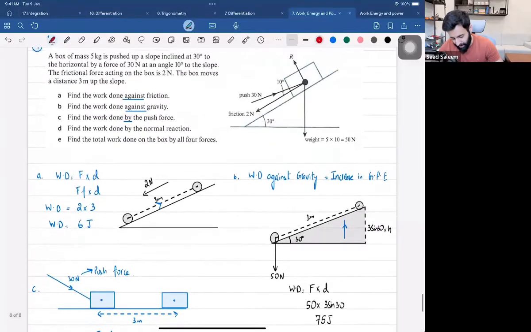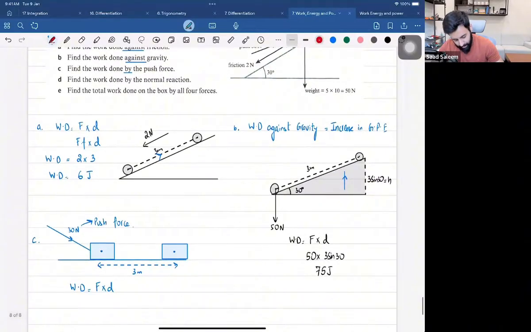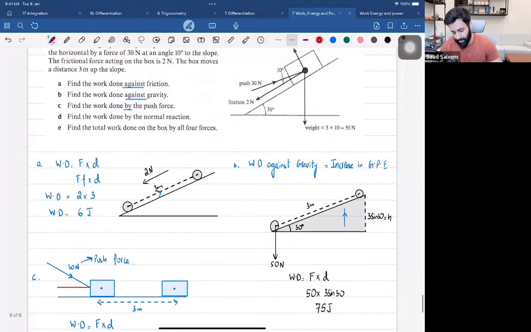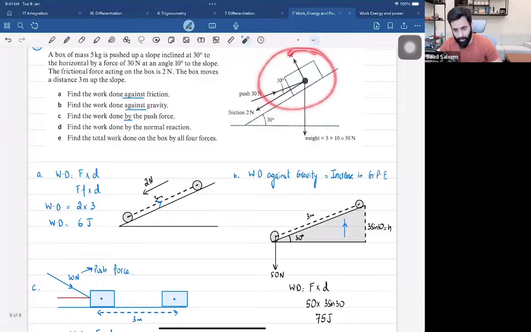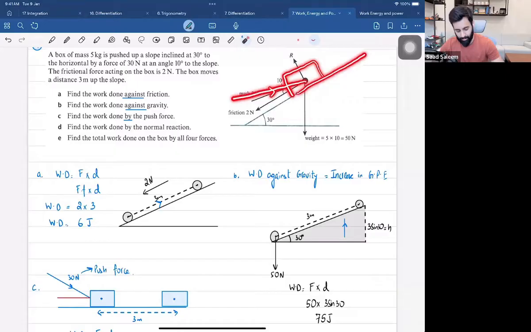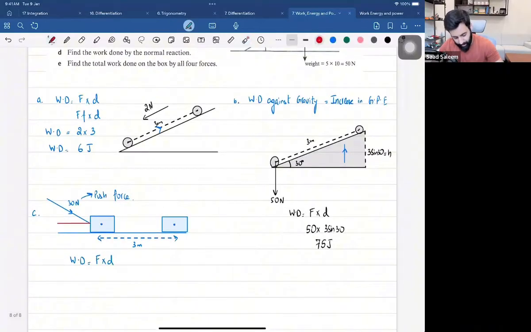No problem. We can always resolve. We're given the angle to the horizontal to which the force acts. Now, I've deliberately drawn it on a horizontal surface just so that we can pay attention to this part. So irrespective of whether it's on an inclined plane or not, we're just taking into consideration that the force is acting at an angle and the distance is moving parallel to the plane. So I've just ignored the inclined plane altogether. So this is 10. There will be a horizontal component, which would be 30 cos 10. And that is what we will multiply by the distance. So 30 cos 10 multiplied by the distance.